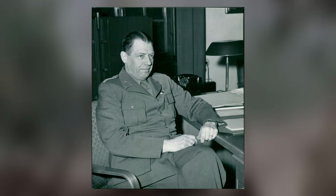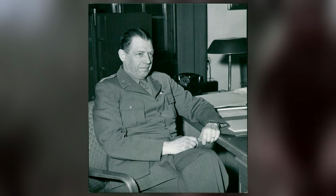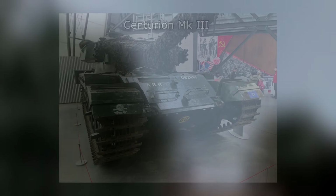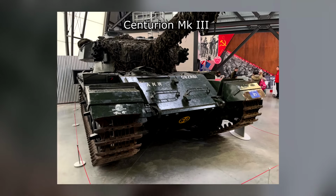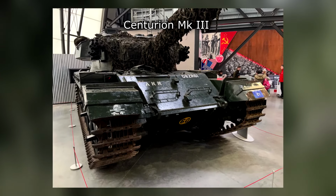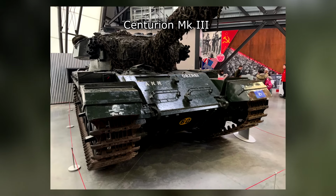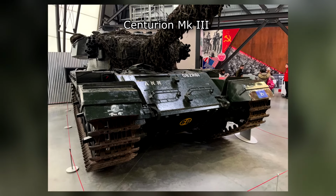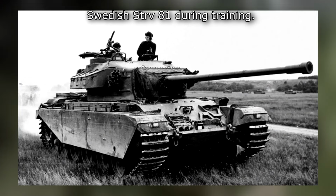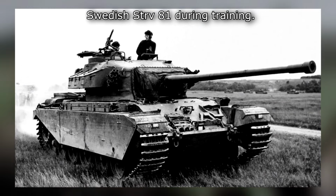Swedish officials now gazed westward across the North Sea, to the UK. The freshly minted Mark III British Centurion was a prime candidate. Content with its capabilities, 80 units were purchased, entering service under the designation of STRV-81. While this was a start, pricey imported tanks could not quench the needs of the Swedish army, and thus the idea of upgunning the STRV-42 was revived.